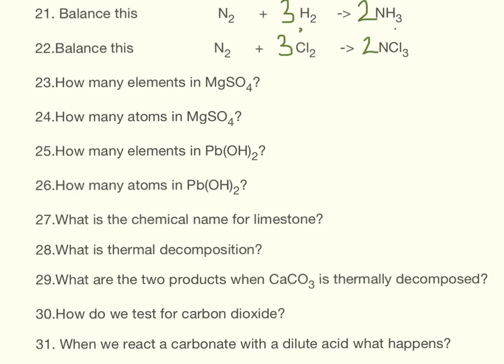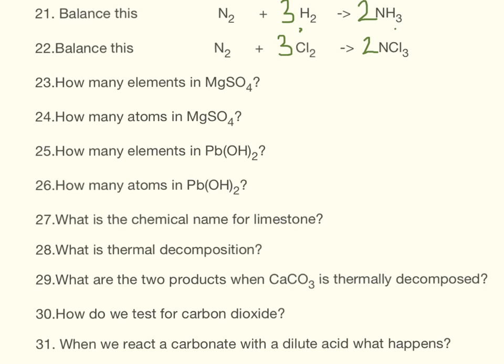A couple of tips when you're balancing equations. You'll notice that these two numbers here are just the other way around over here. So 2 lots of 3 is the same as 3 lots of 2. I know it's obvious, but it's just a little tip to help you out in the exam. And if you really can't work out balancing equations, if you tried, the answer is probably going to be 2. Not always, but if you write down 2, at least you've got a chance of getting some of the marks.